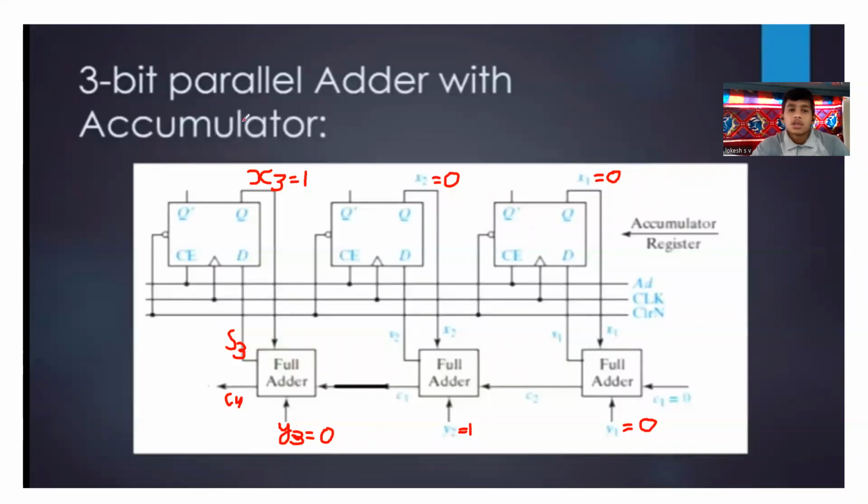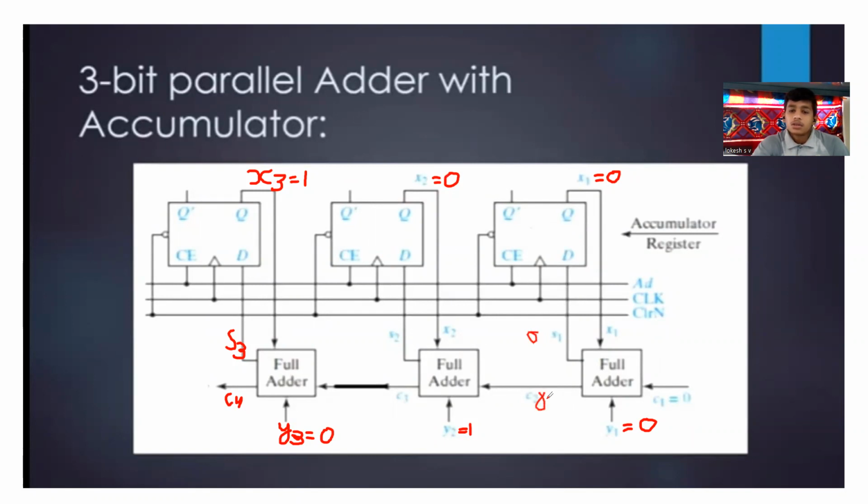Let us take an example and discuss how a 3-bit parallel adder with accumulator works. Initially, we have loaded all flip-flops with a value which equals 4, and we provide 2 to the Y inputs. 2 equals 0 1 0 and 4 equals 1 0 0. By adding 0 and 0, we will get sum as 0 with carry 0.